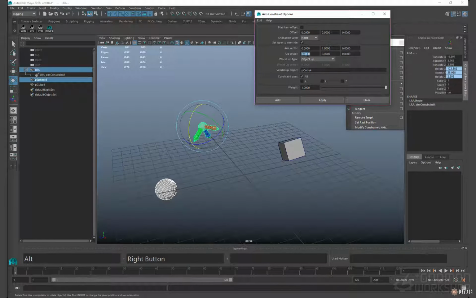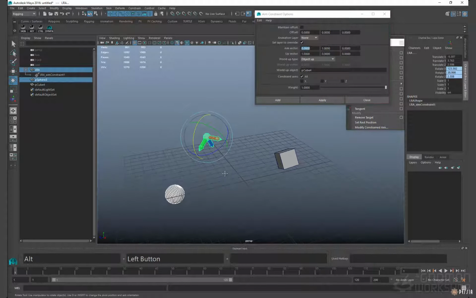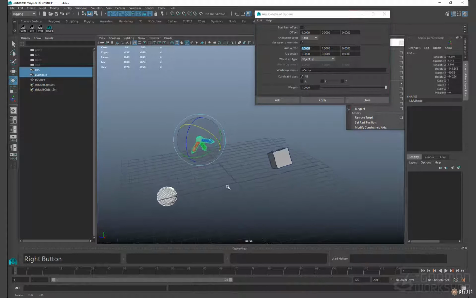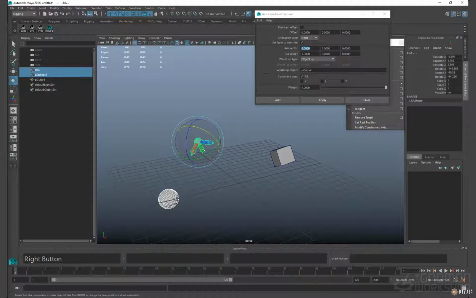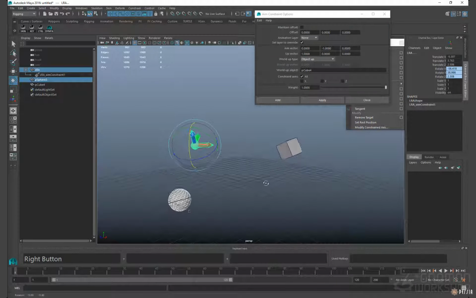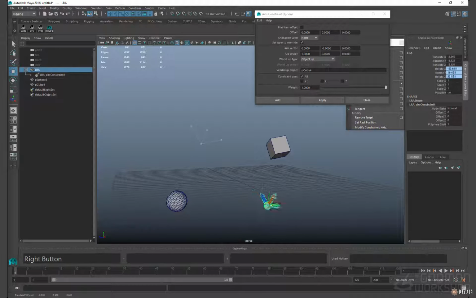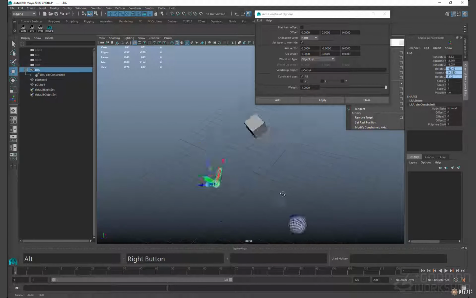But as I said, you have the values of 0, you have the values of 1, but you also have a number of minus 1 that you can use. So let's change the y that we had now into minus y. And what that does is, instead of pointing towards the object, it points away from the object. So if I hit apply, y should point that way, while x points towards the up object. And as you can see, whatever I do now, the y is nicely pointing away from the object that it needs to look at.